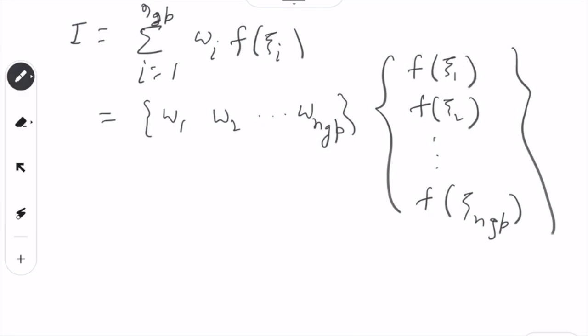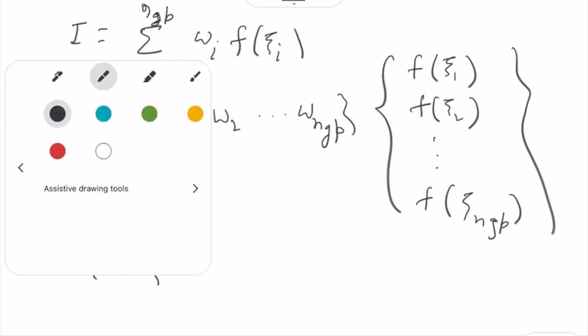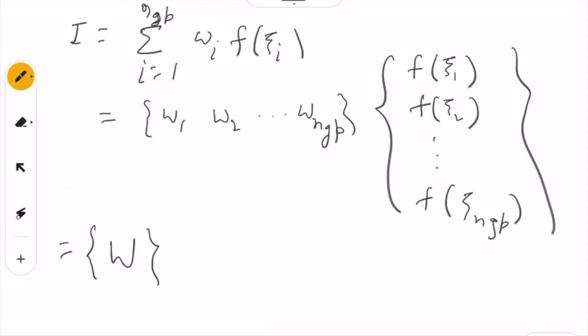So we can write the same thing as this equal to W1, W2, or let's call it a W vector, the big W vector. Okay, this is not the same W that we were talking about earlier. This is the weight for the integration. This is a different weight. So this is not W, that's why I did not write it like that. This is for integration purposes only, nothing to do with the weak function.